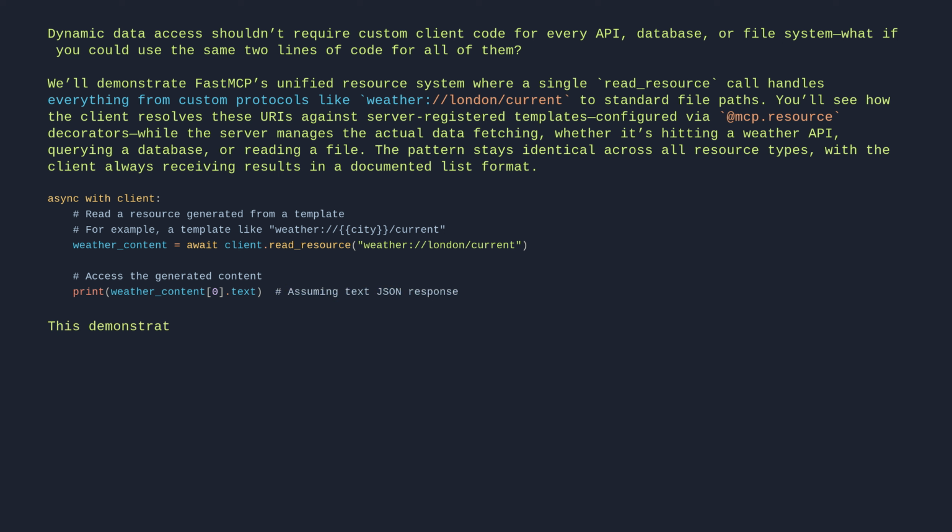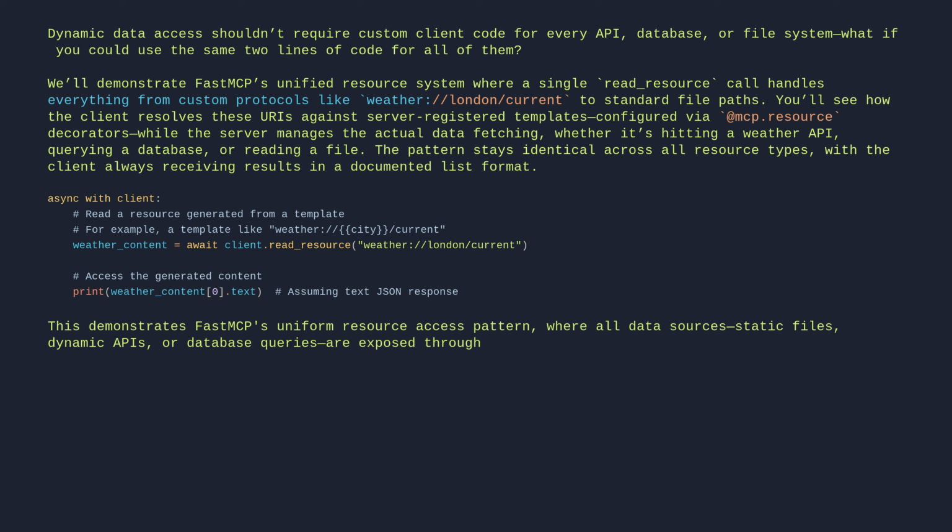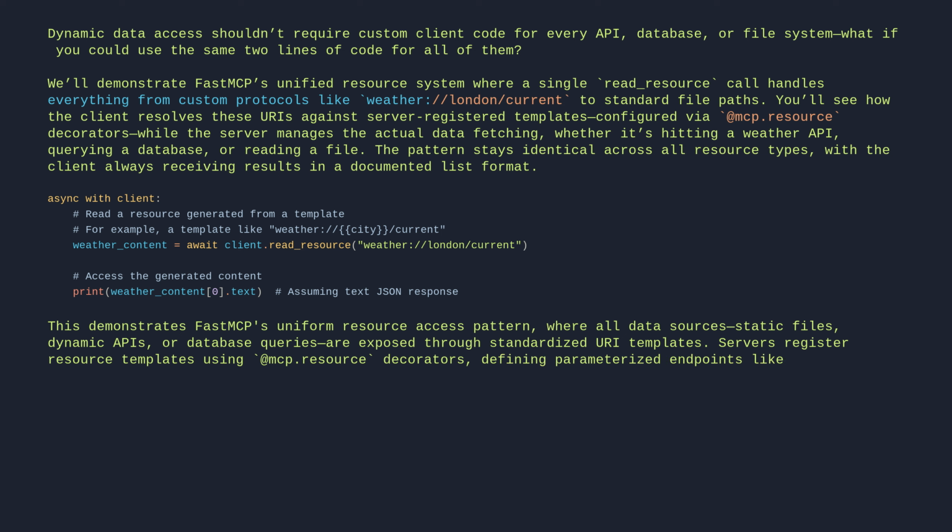This demonstrates FastMCP's uniform resource access pattern, where all data sources, static files, dynamic APIs, or database queries are exposed through standardized URI templates. Servers register resource templates using @mcp.resource decorators, defining parameterized endpoints like weather://city/current that generate content dynamically.